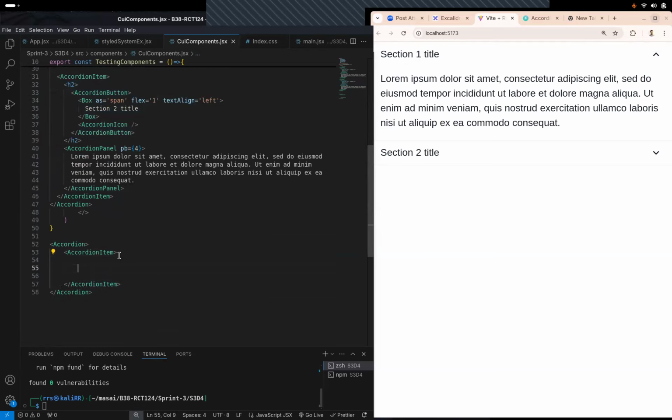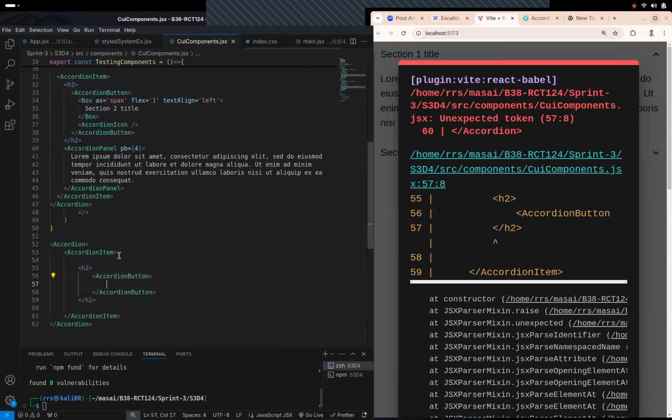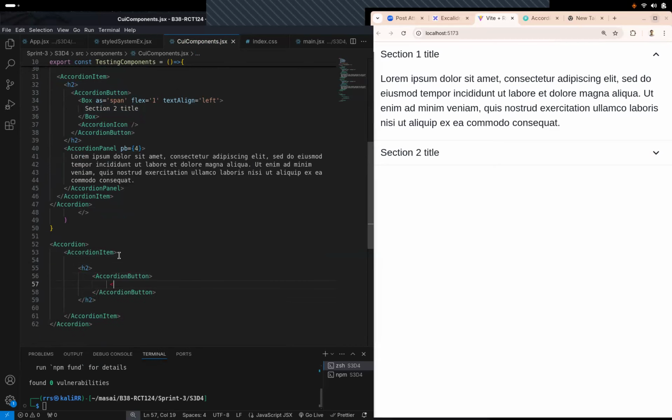You have an h2, and you'll have an AccordionButton over here, right? They have given it as Box, so let's go with Box only. We can say FAQ3. Nothing shows up on the UI for now because we're doing it outside.